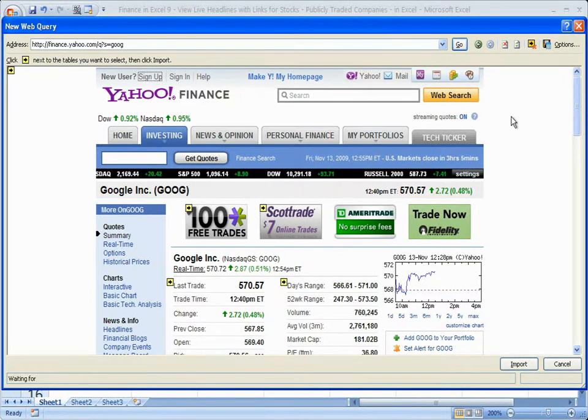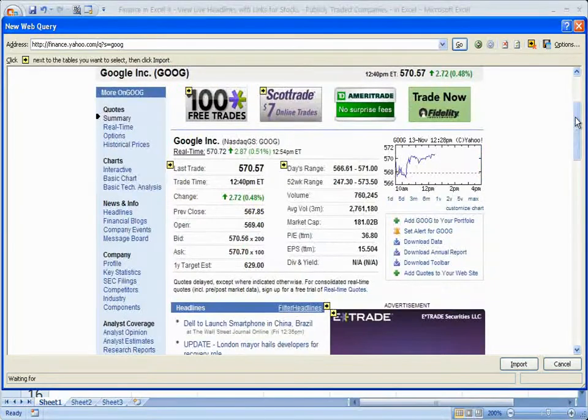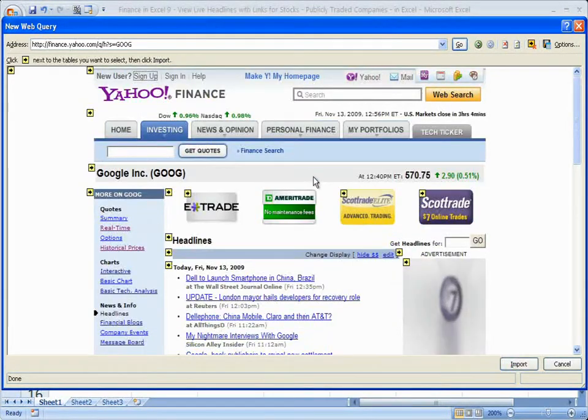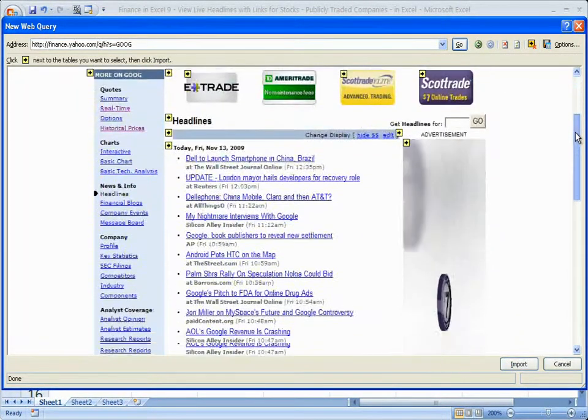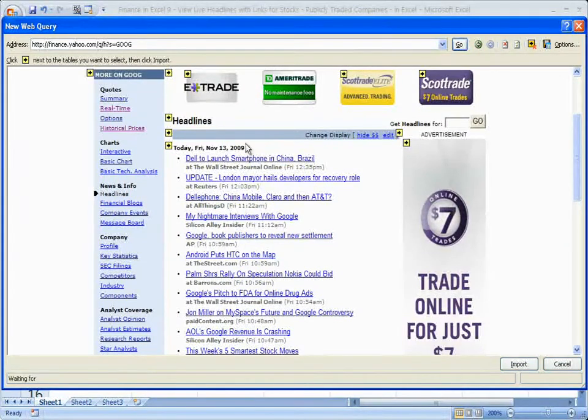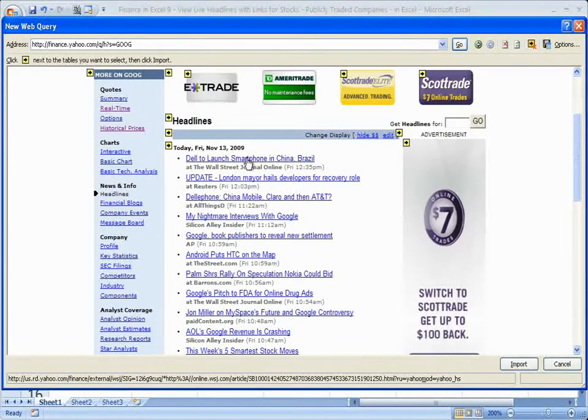So anyway, once you're here, scroll down a little bit and you see all of the stock information just like you would see normally in Yahoo Finance, and go to the left hand menu. You'll see a news and info title. Right under that it says headlines. So we want to click the headlines link right here. Now once you've done that, you'll see a page that looks just like this, with all of our headlines right here. So we got a link to the article with its title, where it's from, the day, and the time.